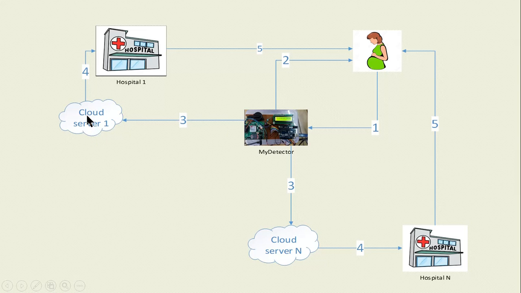Now, the parameters being sent by this device will clearly indicate the location of the pregnant woman and her place of residence. Also, the doctor will be able to see and confirm that this pregnant woman has made her step to go to the hospital, because now her health condition is abnormal. She is in a bad condition, so she needs to take a step to go to the hospital. That is the responsibility of this pregnant woman.